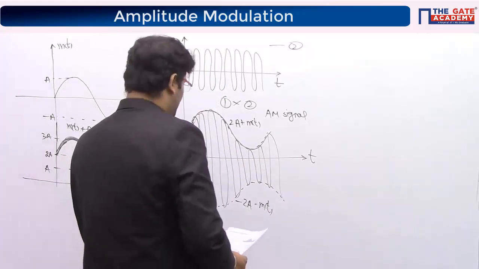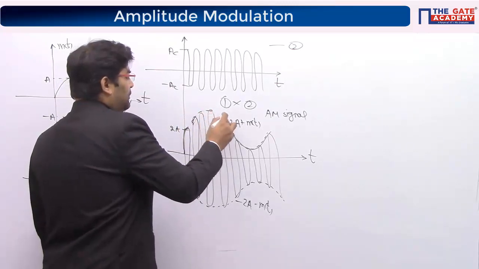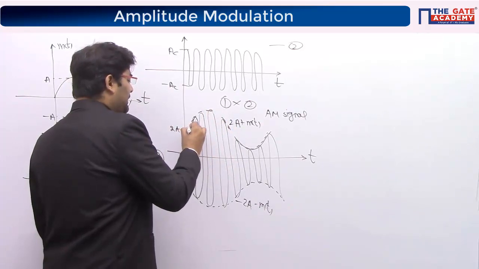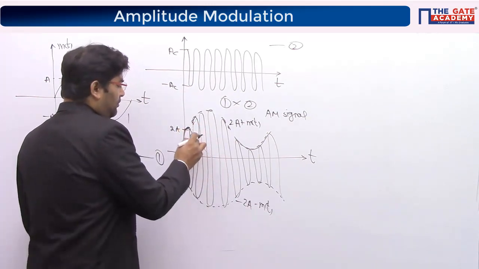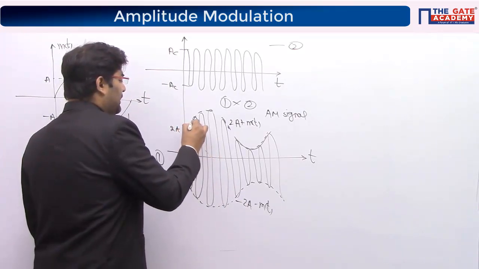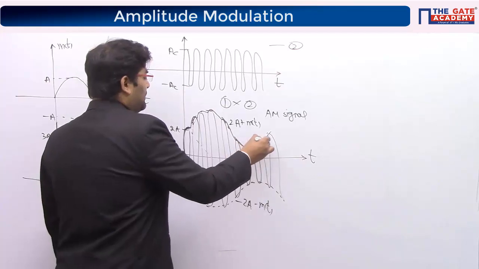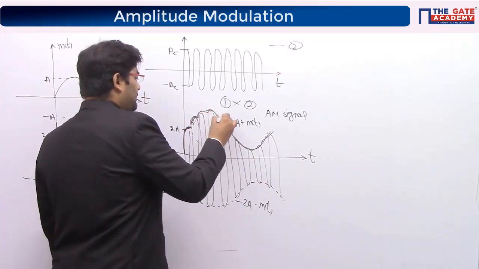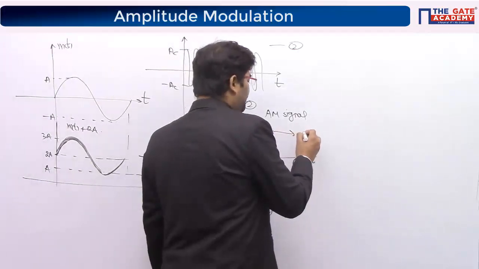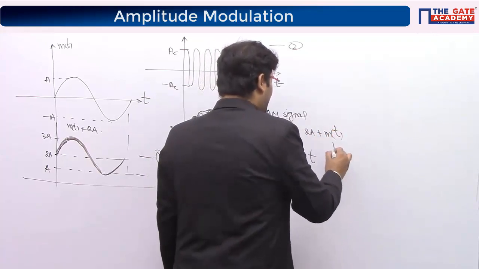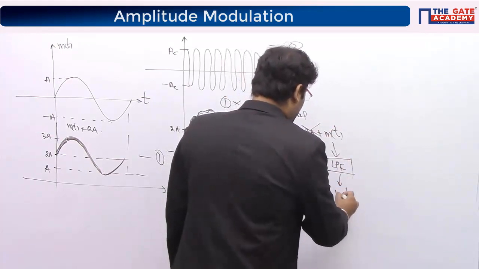Now how will the envelope detector work? The envelope detector will go and quickly charge till here. Let me show you that part easily. It will quickly charge, and then it will not discharge very quickly. It will not discharge like this. What it will do is discharge a little and again charge, discharge a little, again charge, little discharge, again charge. Similarly, you will see a zigzag signal like this. And the moment you take this out, it is 2A plus m(t), and then it goes into the low pass filter. The capacitor will block this DC term. You just get m(t).